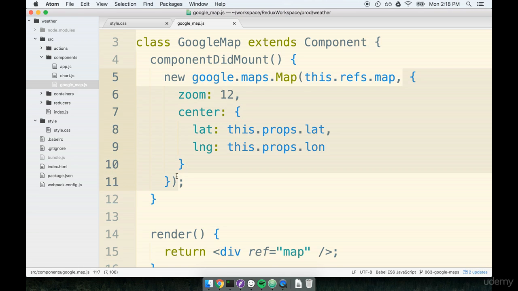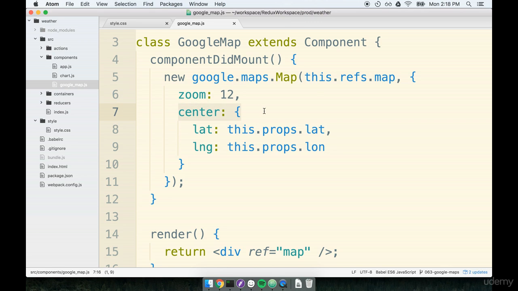Now the second argument to this function is an options object. We first designate the zoom level. If you've ever used Google Maps before, you know that you can zoom in and out to incredible degrees, like all the way from street view all the way to a full-scale planet view. That's what this zoom property right here is. A zoom of 12 pretty much means give me a good glimpse of a city. It's about the screen width of a city, and we'll see it in just a moment.